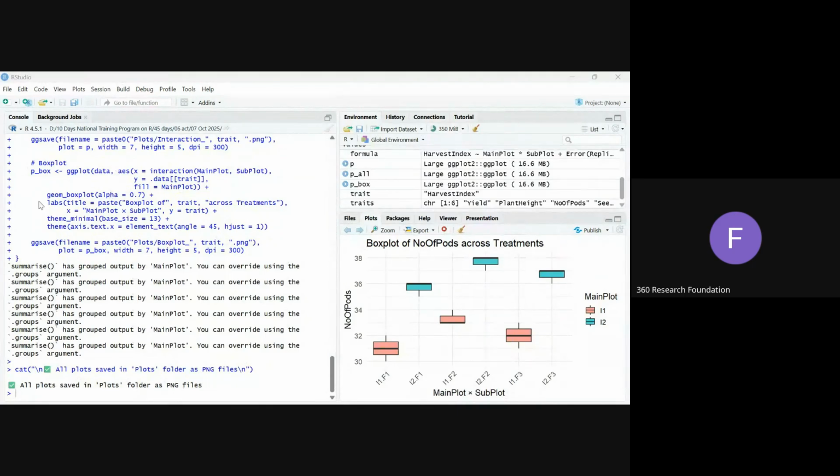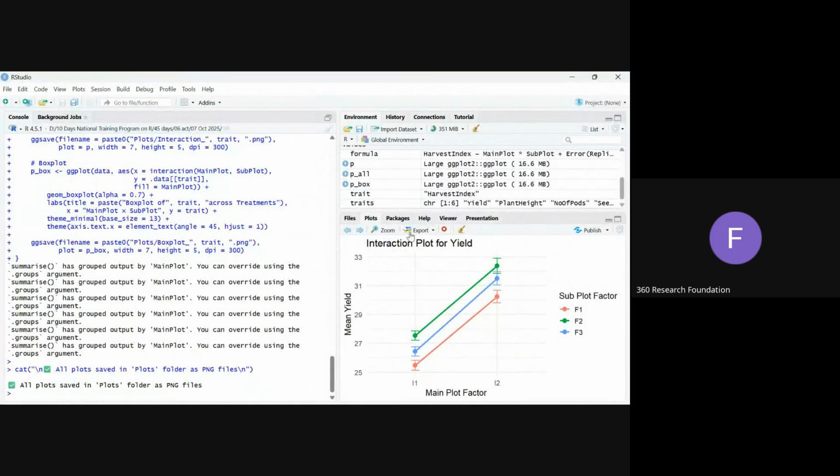These three are the second main plot. Likewise for all the traits. Yeah. So then here main plot, subplot factor, interaction for yield. So this type of plots are there for each and every trait.